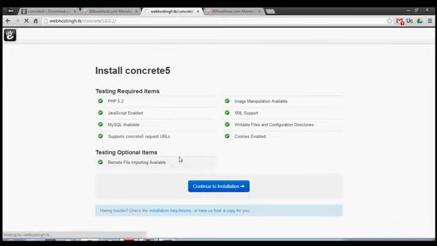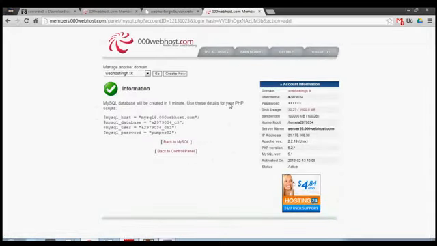The one thing you've got to do quickly is create a database, which I've already done here, and there will be another video linked in the description on how to create a database, export, and things like that. So we have our details here.